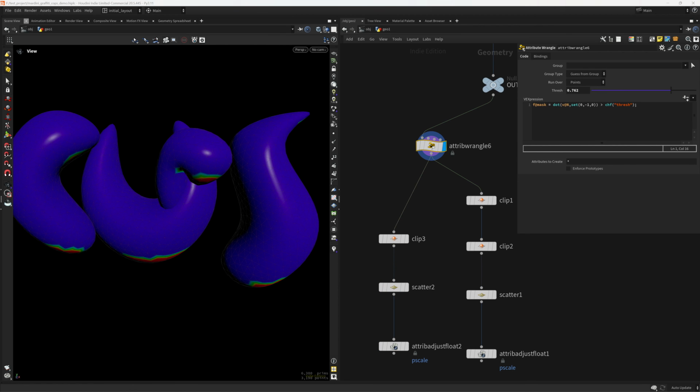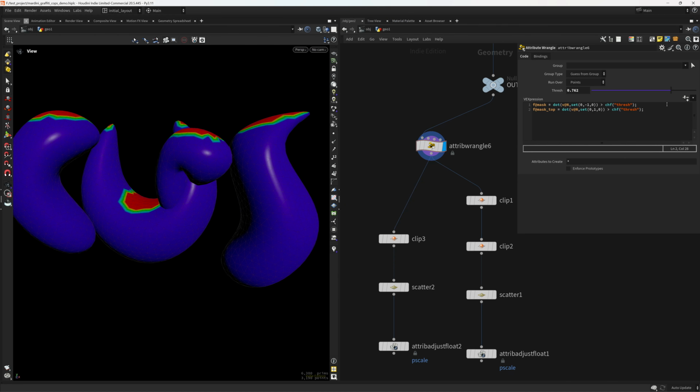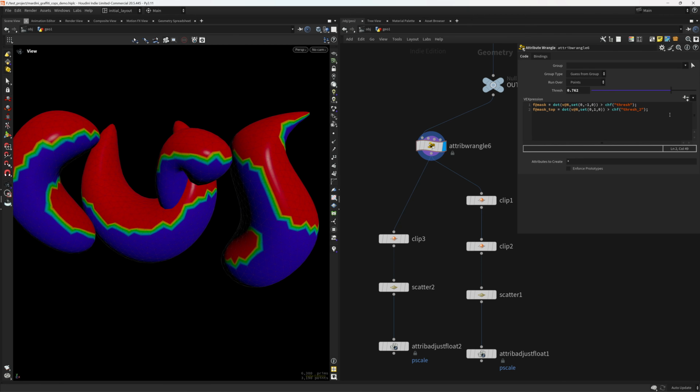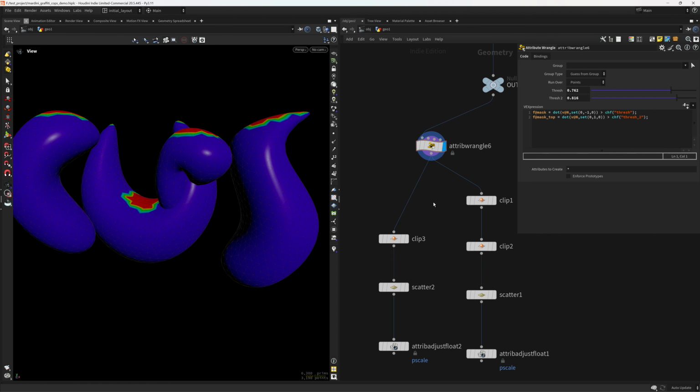So now let's copy this setup and do the one in here, and now we need a mask for the top. So let's copy this and create one for mask top, and it will be along y. So let's do mask top, and the threshold we can just create another one, and in this case I'm gonna increase this threshold quite a bit more.